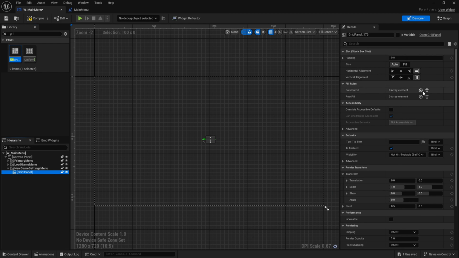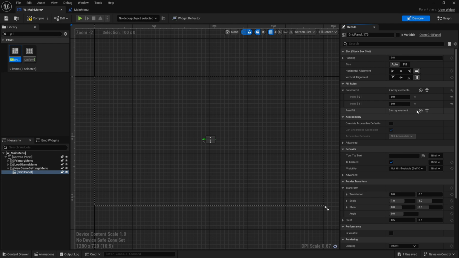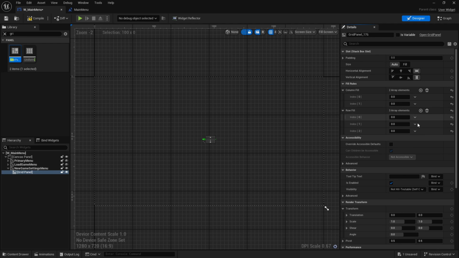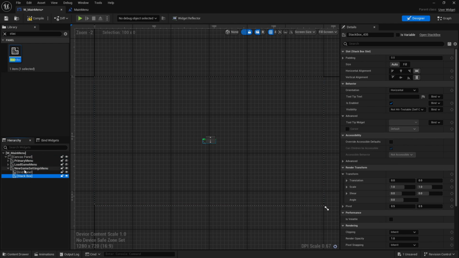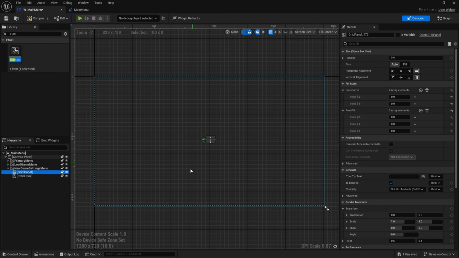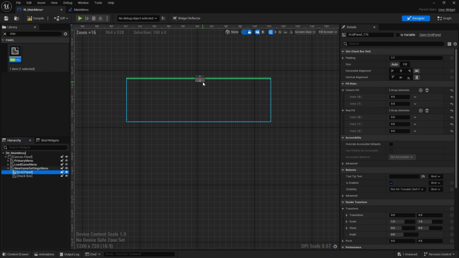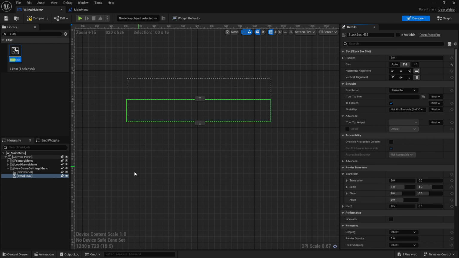We want 2 columns, and for each row, we want a row for each item. So we've got 3 items. And then underneath that, I want another stack box. So grid panel, stack box. Set these both to fill.